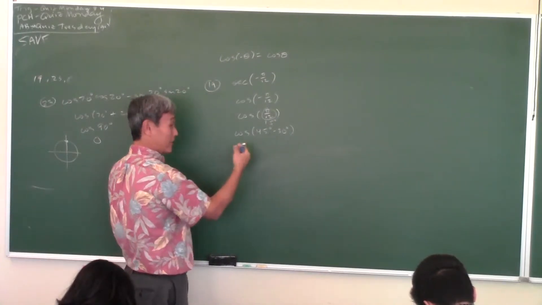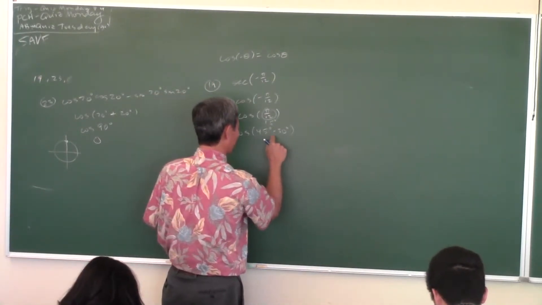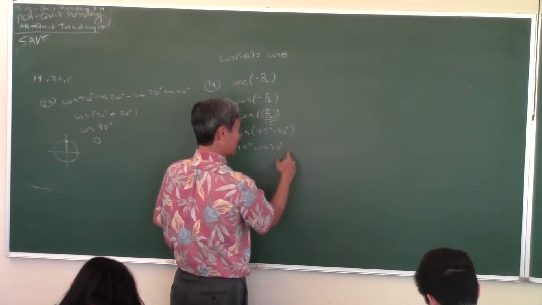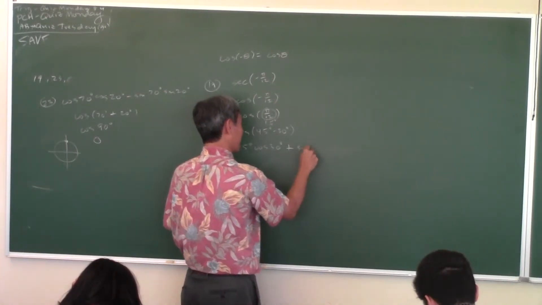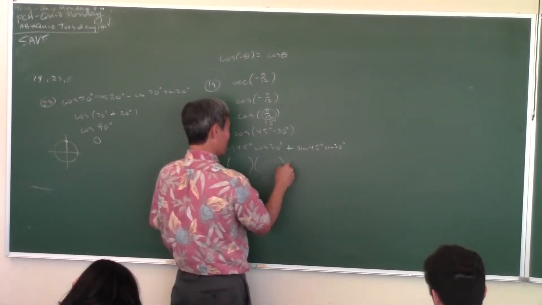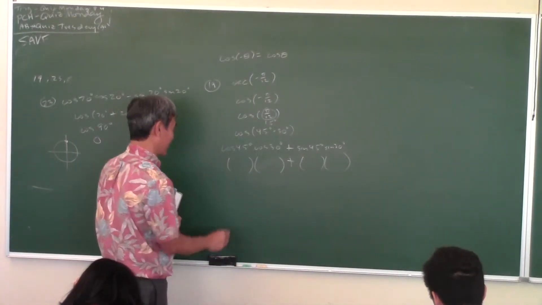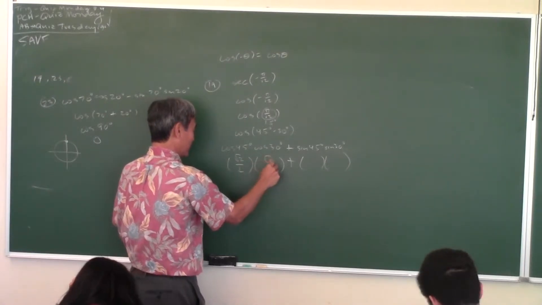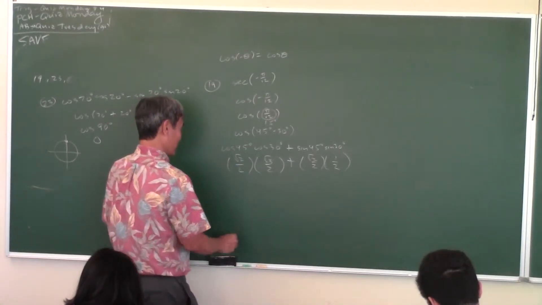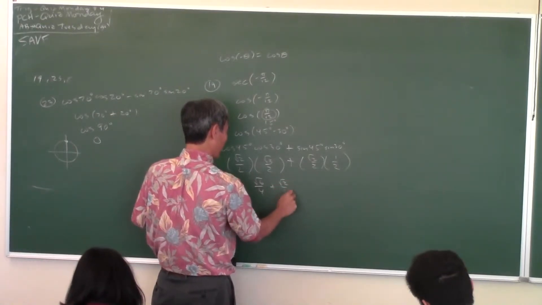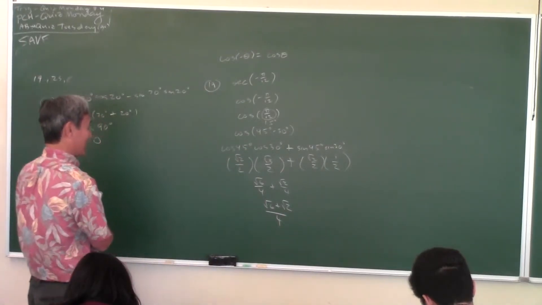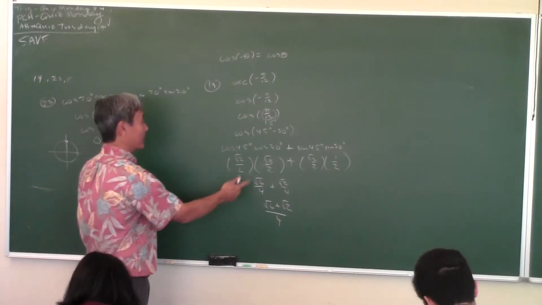So now you've got to know your identity: what is the identity for cosine of (A minus B)? Cosine of the first times cosine of the second, plus — that's minus for cosine difference, so plus for the sine terms — sine of the first times sine of the second. Then put in the values: root 2 over 2 times root 3 over 2, plus root 2 over 2 times one half. So you get root 6 over 4 plus root 2 over 4, which is root 6 plus root 2, all over 4. That's the same answer we had last time — that's cosine of π over 12.